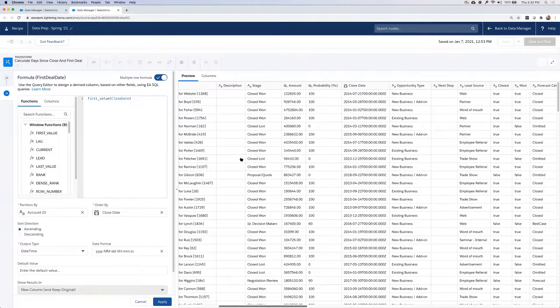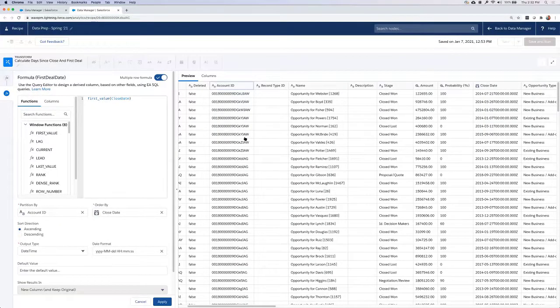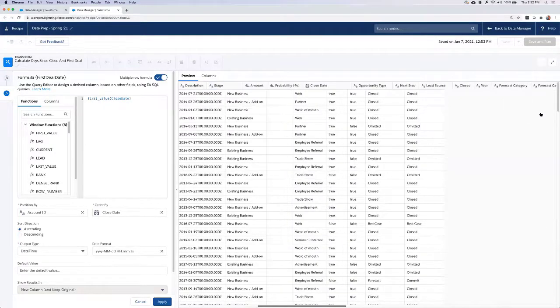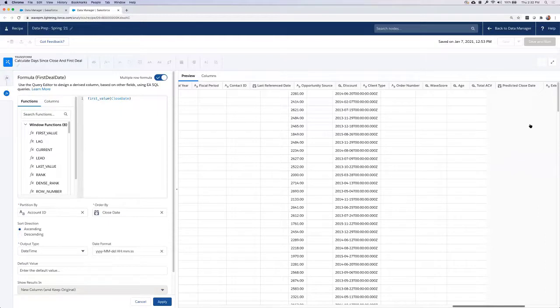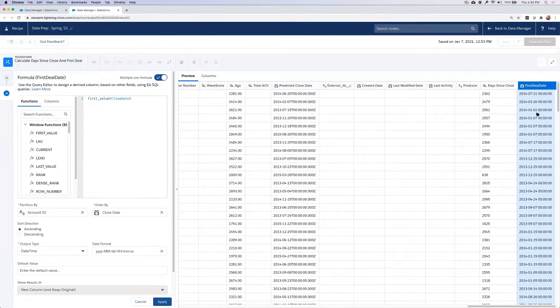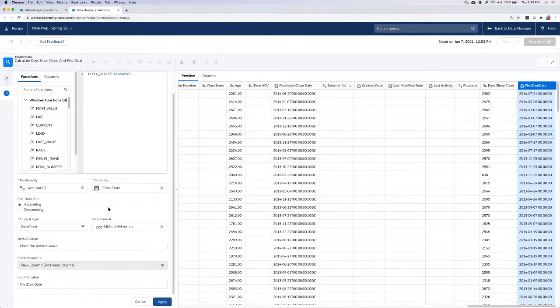So this is my account ID here. And inside these account IDs, I'm now fetching the date of the first purchase. So you can see for every row, we're now creating an entry that is the first purchase date for all of the purchases made by this account. And this is what this window function allows me to do.